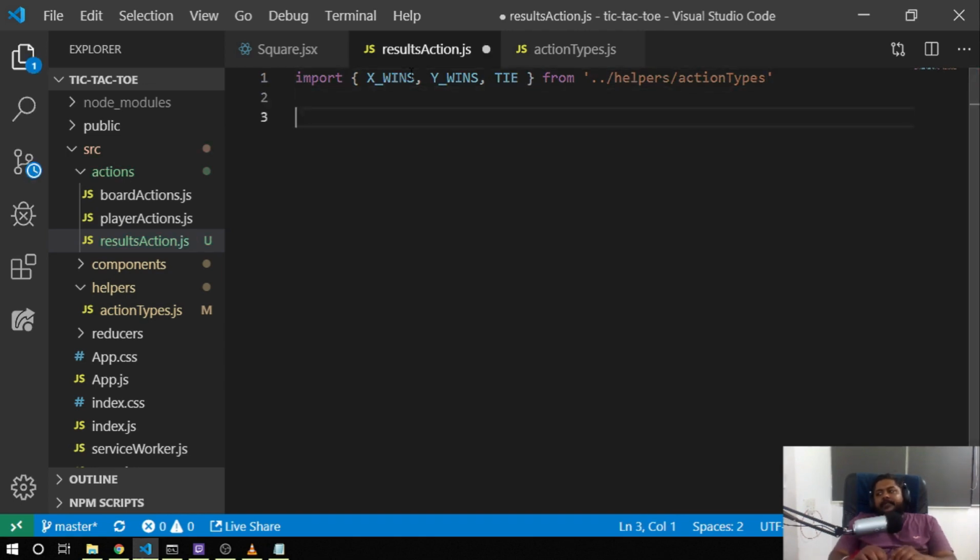And we would go for exporting the result. So export function, and this action would be check result.